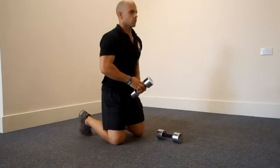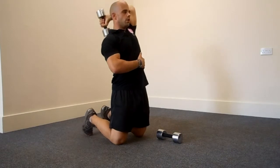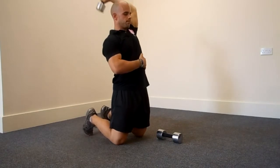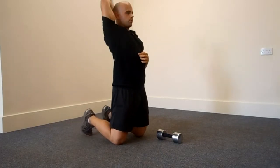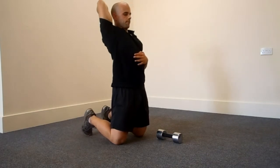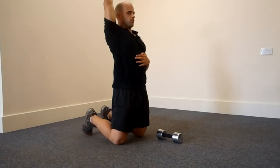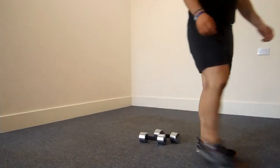Last one is the overhead extension. This time you can see the single-arm variation. The important point is the elbow bends to 90 degrees behind the head, keeping the hips forward — a nice isolation on the tricep through that 90-degree movement. The same on the other side: all you're doing is straightening your arm to get that tricep contraction, just supporting the core with the other hand. Take on these challenges for the five-minute compilation routines — good luck!